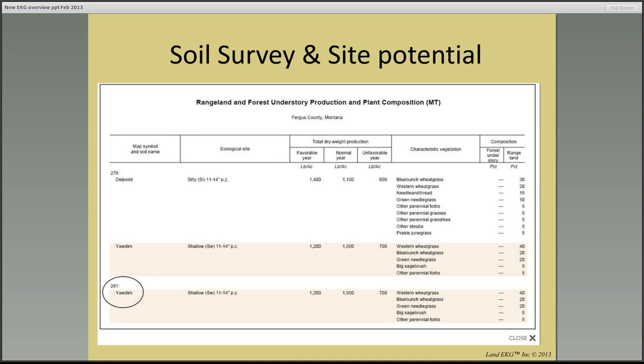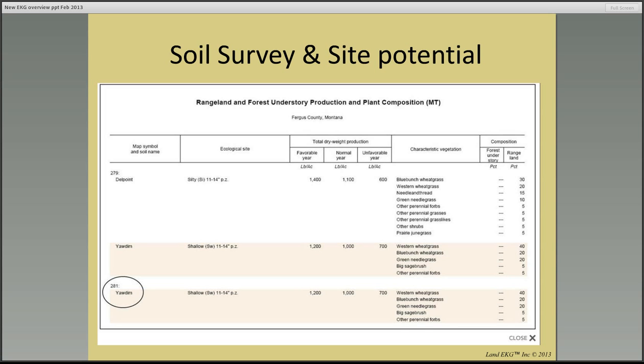Something like that, as low tech as a book with pictures and information relating to the type of site. Based off of the soil map that you see, that gives you a number, giving you the type of site, giving you the estimated or expected weights of production that we might see relative to a favorable year, a normal year, or an unfavorable year. And then the typical plants, or what we would expect relative to the most common grasses and or forbs or shrubs that we might expect to see.